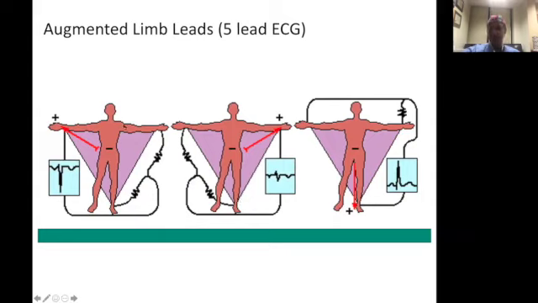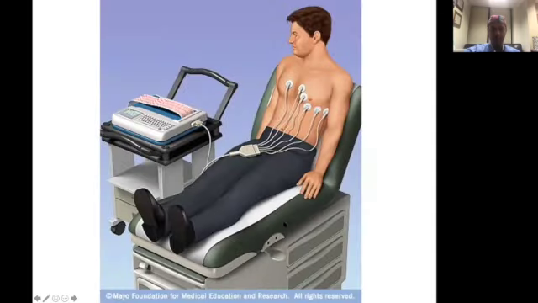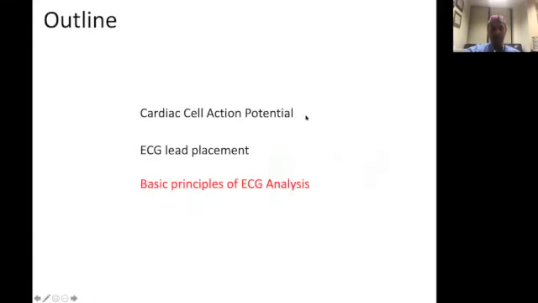Okay, augmented limb leads. Someone from Haramaya? Those are AVL, AVR, and AVF. Good. AVR on the right hand, AVL on the left hand, AVF on the foot. Excellent. And then to that, we add what we call the precordial leads, and this is how they are put: 1, 2, 3, 4, 5, 6. And the combination of those is what gives us our 12 lead EKG.